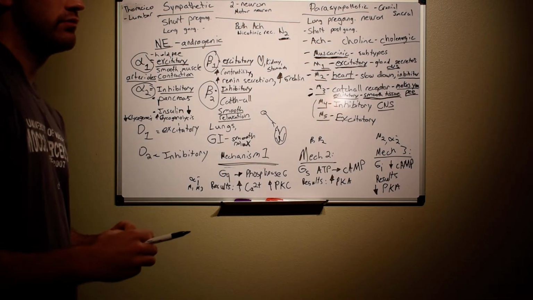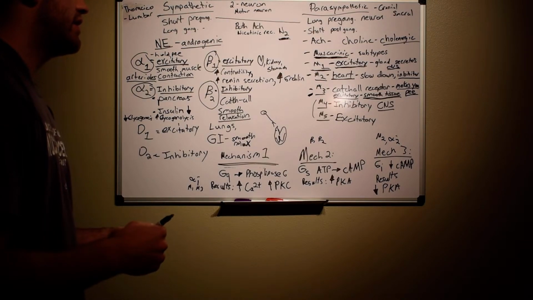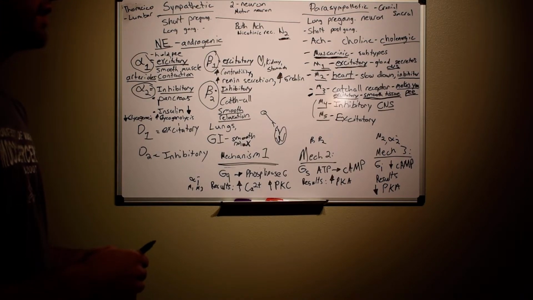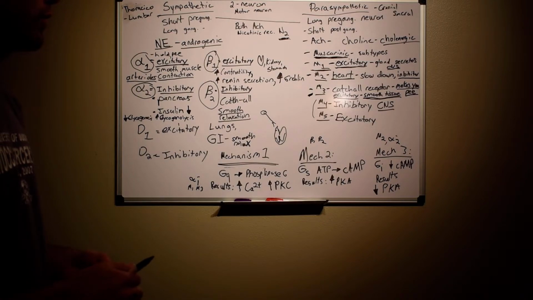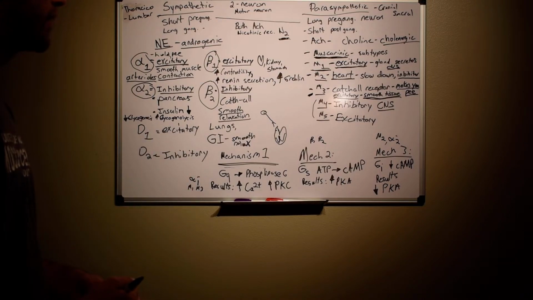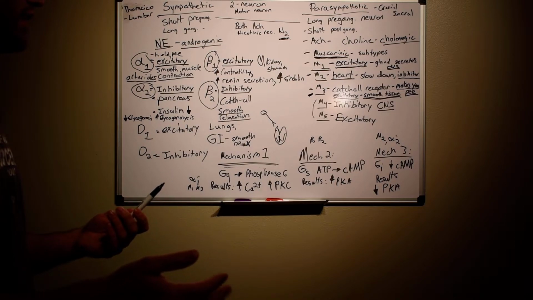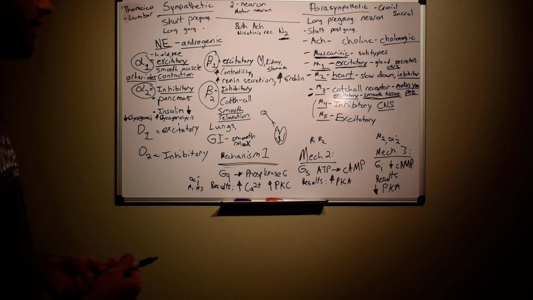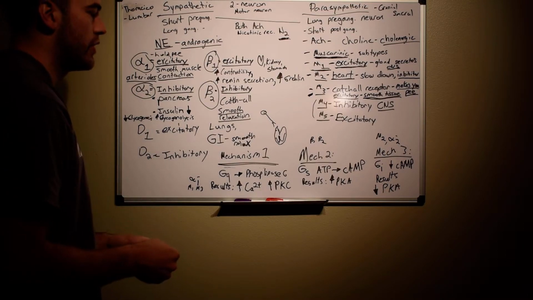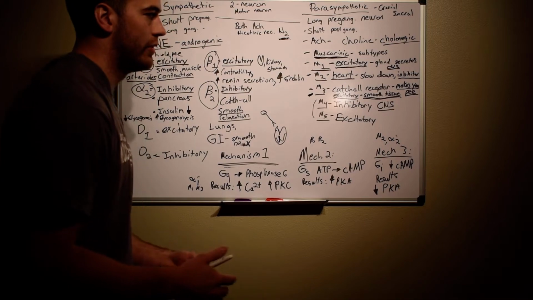Basically, the M3 receptor is your catch-all receptor because it's going to be on a lot of smooth muscle. Acetylcholine is going to bind to muscarinic M3 receptors on a lot of different smooth muscle cells, and what it's going to do there is induce contraction. There's a bunch of places in the body where this occurs. Anything that keeps us alive is basically coated with smooth muscle.